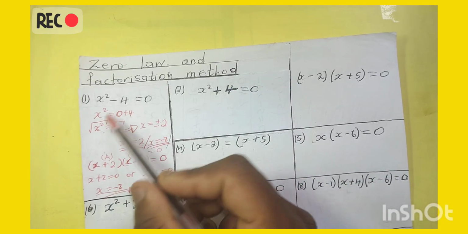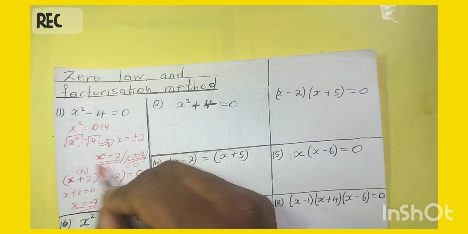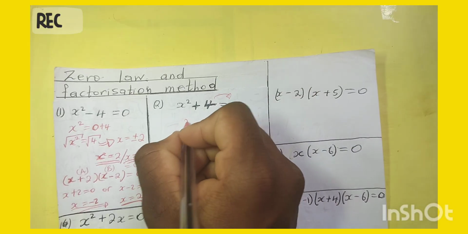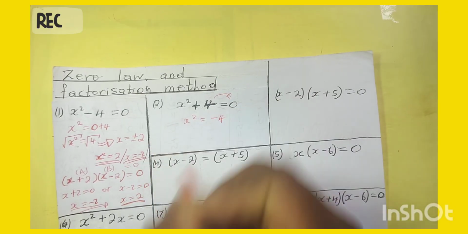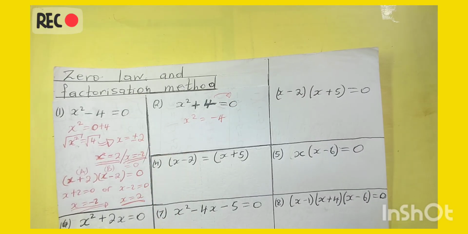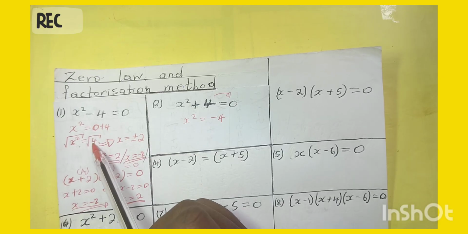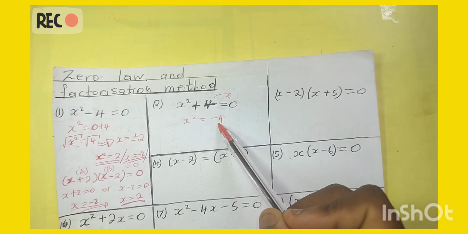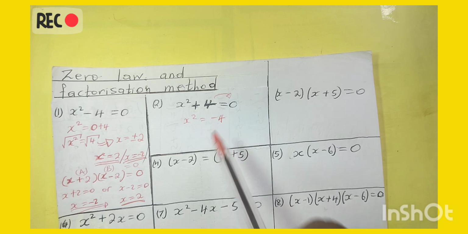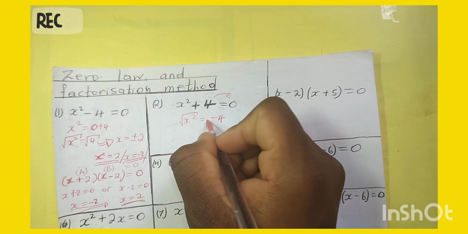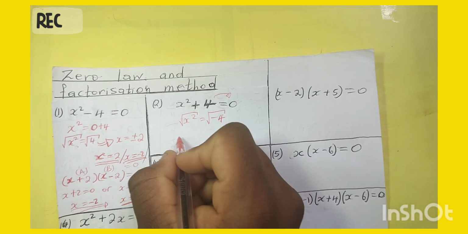But now let me try to apply this method. If I apply this method, I will take this thing to the other side, minus. That 0 will disappear because 0 is nothing. As you can see, 0 disappears, I get 4. So here take this thing, it will be negative 4. Take the square root to remove the 2. To remove that 2, you take the square root.